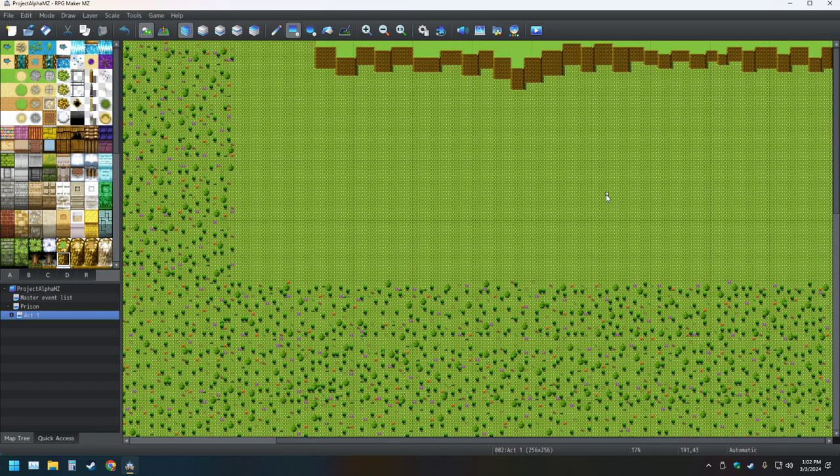So let's see here. I want water. I want to add a cave system, but I'm thinking about doing a cave system above ground, but it will be below ground, but not below ground, to save on maps as well. Because, I mean, why not? It would be a cool idea to try to do it that way.